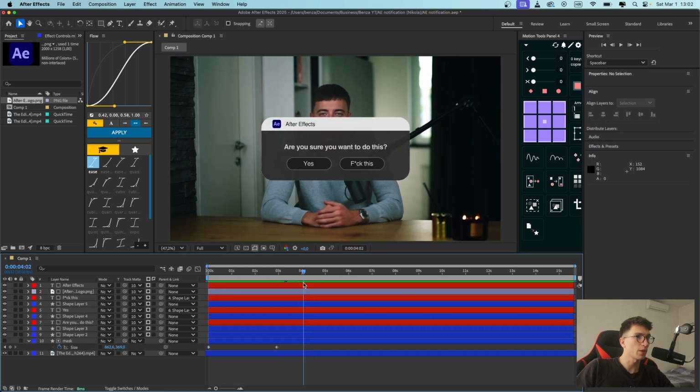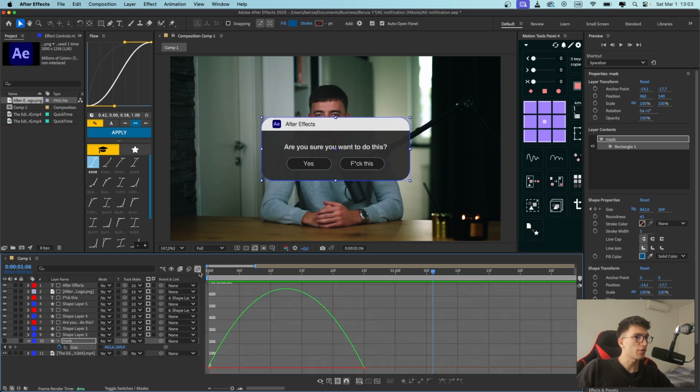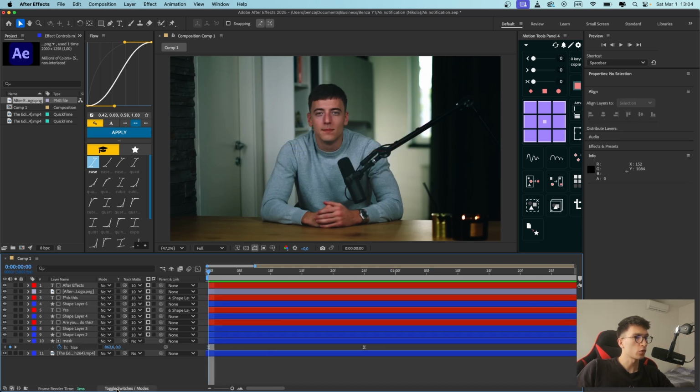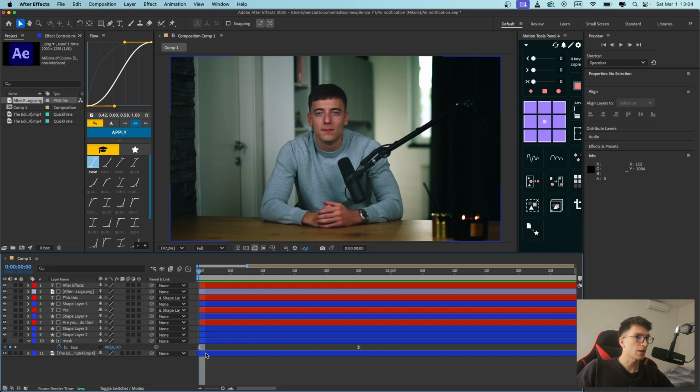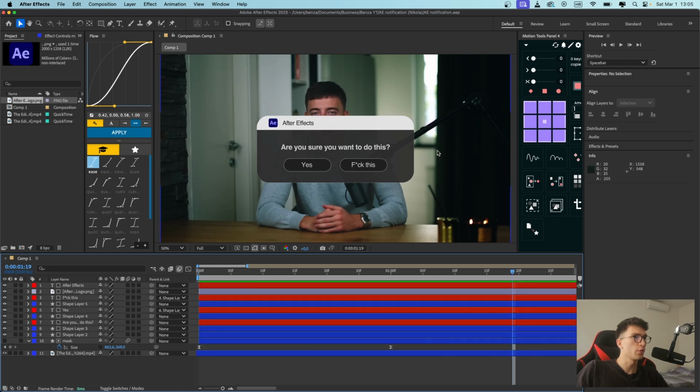And right there we're gonna have our shape layer fully animated. Of course, we're not done. I'm just gonna zoom in a little and push this keyframe a bit back. Of course, we're gonna select them and easy ease them with F9, get into the graph editor, select the last keyframe and drag it to the left like this, and of course click on this toggle switches and modes and make sure to enable the motion blur on the mask layer. Right now the animation looks like this. It is a lot smoother than it was before.